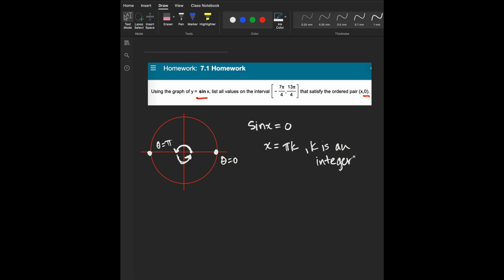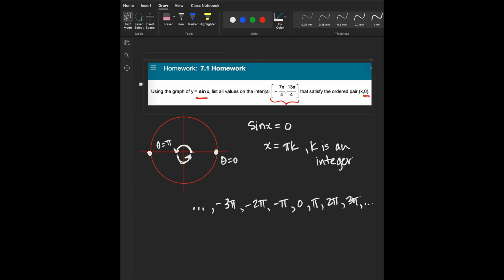Now for this particular question, it says we don't want all solutions. We want the solutions that fall within this interval. So we've got to figure out what that looks like. Now, let me make a list of these pi's that are possible solutions. We have an infinite number, so we are going to have minus 3 pi, minus 2 pi, minus pi. Add pi again and we get 0, and so we keep on adding pi, and this is a list of all the solutions.